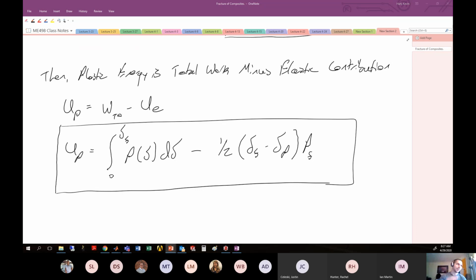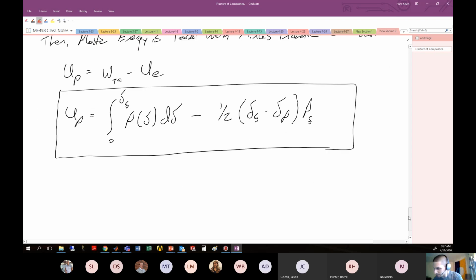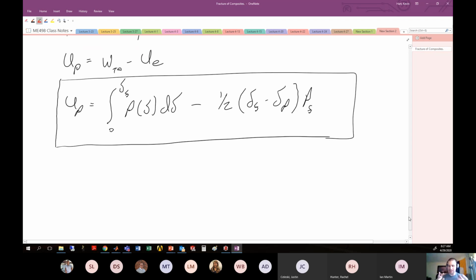But we haven't talked at all about fracture. And we know with composites, we're generally brittle. So we're not going to have a lot of plastic energy. I just wanted to go through a quick review on elasticity and plasticity, load displacement, what it looks like, and how we can pluck those off, as a preparation for what we're going to talk about next.